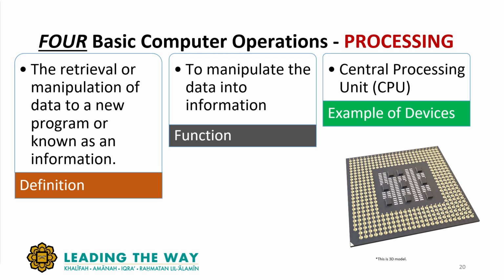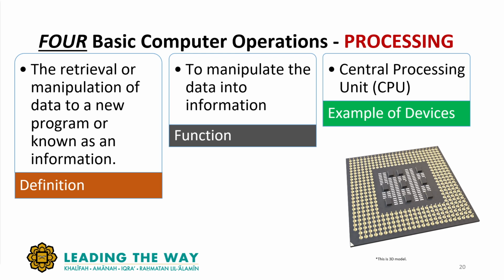So in a simple way, computers have the natural ability to process data using the CPU, also known as a processor. This device is the brain of the computer system. This processor is contained on a single chip that we call a microprocessor.